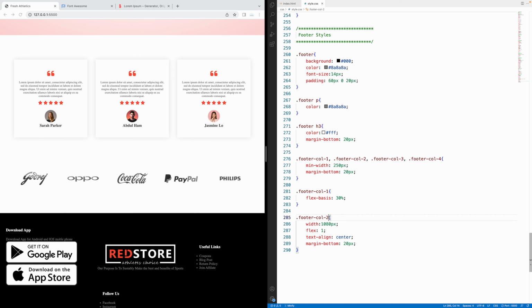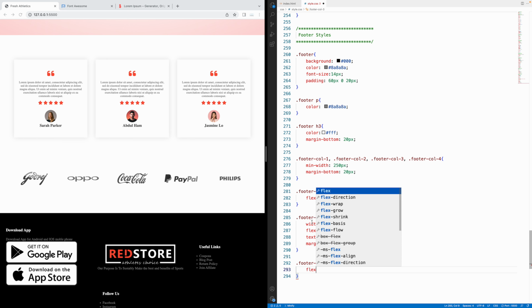Next, let's copy that again. And let's focus on footer 3. And we'll apply the same to both of these, footer 3 and footer 4, curly brace, and let's go flex basis 12%.